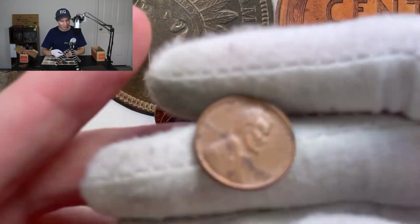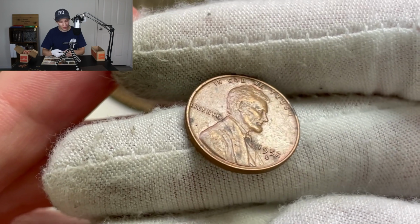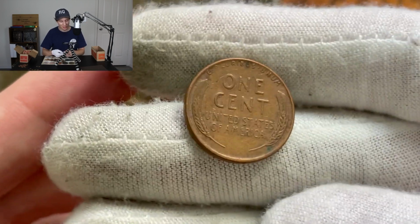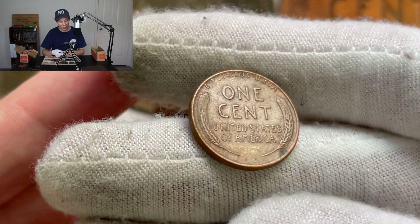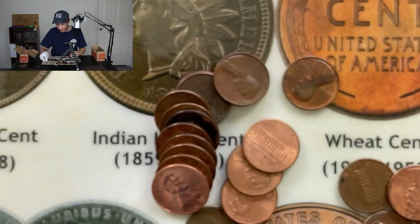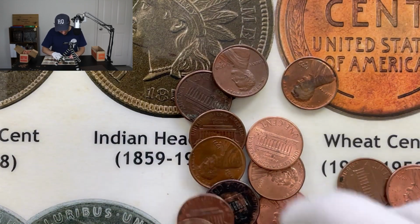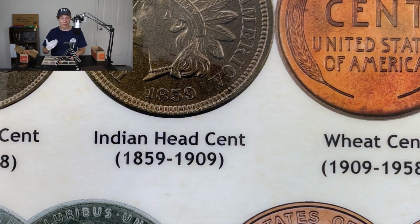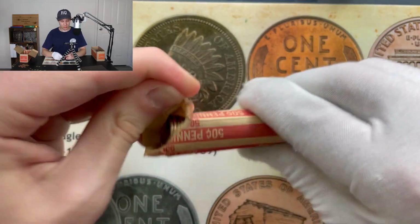We actually found one a little bit earlier. This one just came out obverse up, so we saw the date right away, just like that 1957. But this was in a time when I was finding quite a few more wheat pennies, although in the last 5 to 10 rolls, there really hasn't been a whole lot. But we'll keep going here. I think we got about a third of the box to go. Hopefully we can get something really cool out, and maybe even something that goes into the collection.